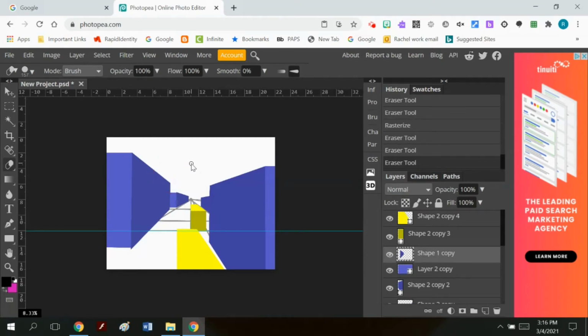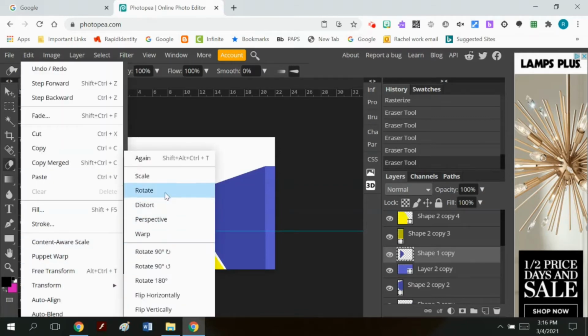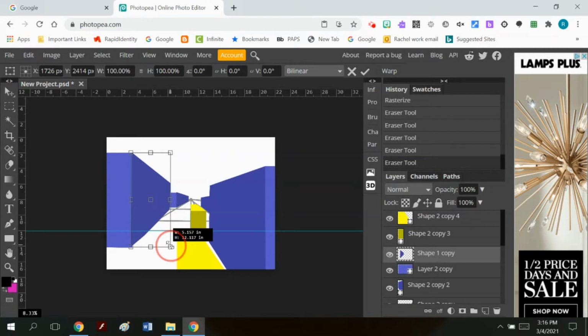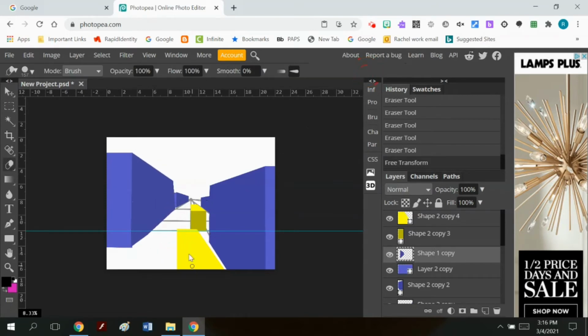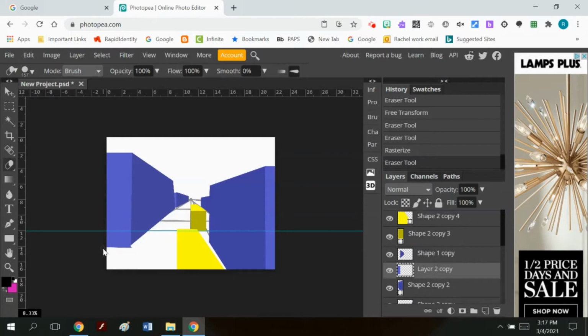So if you need to trim any of the buildings, and you actually do need to use your eraser, all you have to do is rasterize them. That means you go to the layer, you right-click, and you rasterize them, and it'll turn it from a vector-based object to a pixel-based object. An eraser does not work on a vector object like a shape, but you can transform the shape to a pixel-based object. Then you can just use the eraser. So I'm actually rasterizing some layers so I can trim.